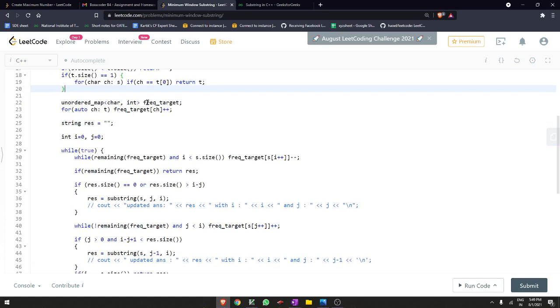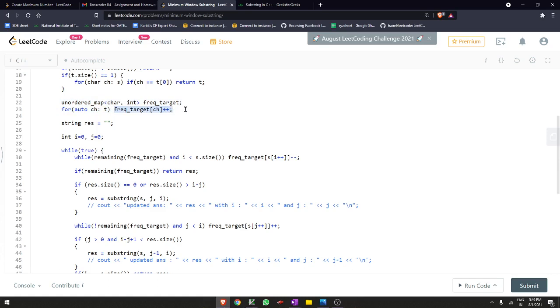Now I will have a map of frequency of t, the target string. So frequency of every character as integer of target string. For every character in string t, frequency of that character is increased.